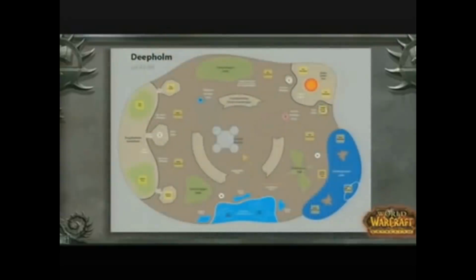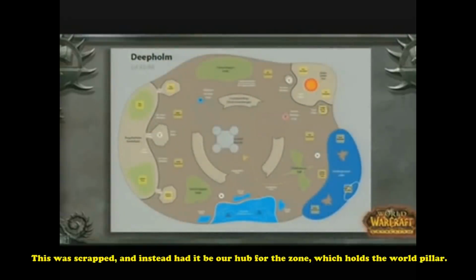So here you can see a little schematic of the layout of what we're planning for Deepholm. There in the center is the Temple of Earth, which is actually an important place in Deepholm. It's a central location. It's now overrun by Twilight's Hammer, and that's basically where Deathwing was kind of nursed back to bring him back to the state of what he needed to be to break back into Azeroth and cause the Cataclysm.